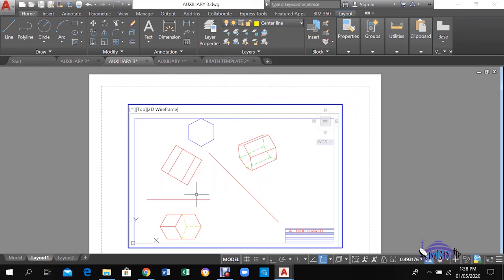Remember that the drawings must be labeled and your constructions should follow the steps as set out to allow you to come to your solution. These steps will give you either auxiliary elevations or auxiliary plans, and I can't stress enough how important it is for you to follow the steps as you draw.